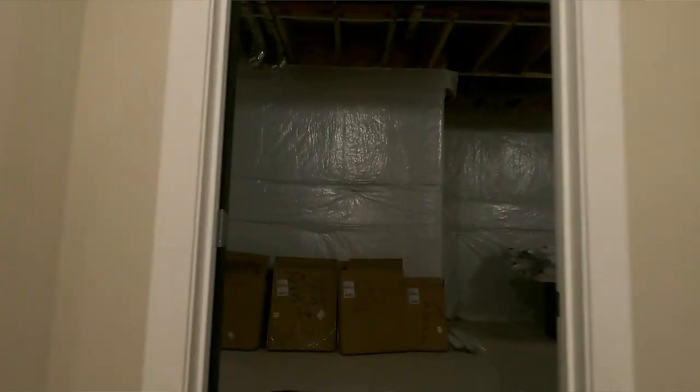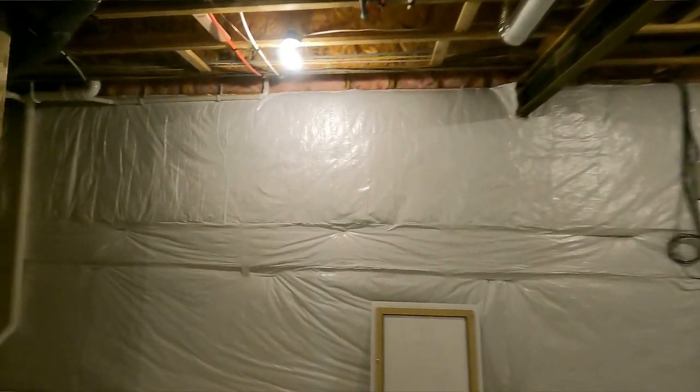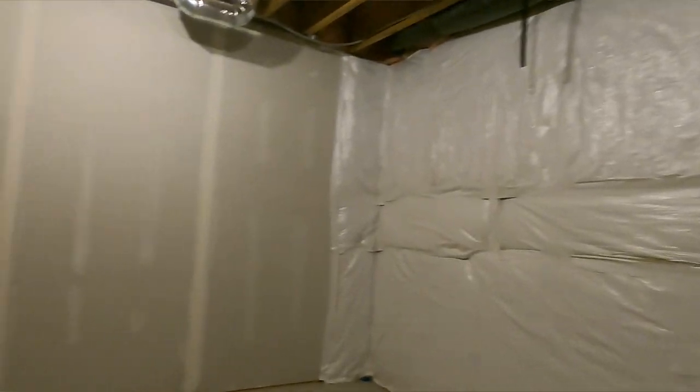One of the biggest problems I see with most finished basements is that they take up all of your usable space, but not this one. This one has a ton of extra space you can either finish off or use as storage. Come around here and it's just huge — you could add another bathroom down here, or just store your stuff: your Christmas trees, your decorations. And there's even more space. I have to show you this — over here we have this door next to the kitchen, and if this were my house I'd turn it into a bookshelf and have a hidden room right here. You could have a little speakeasy down here.